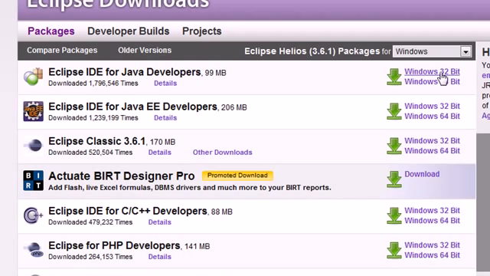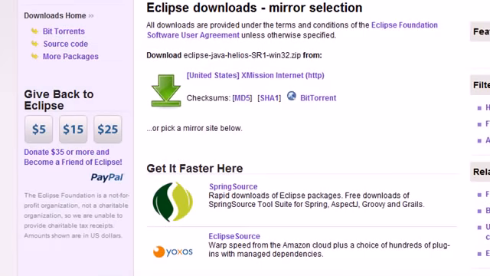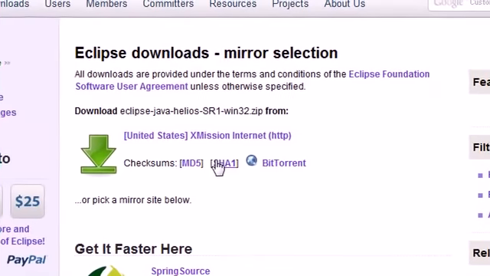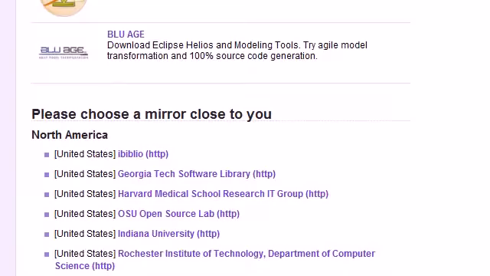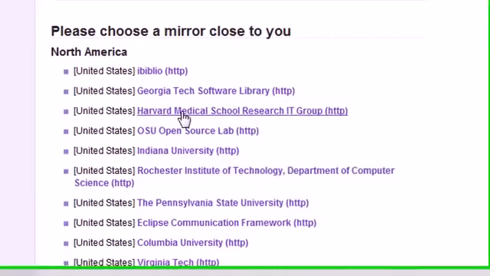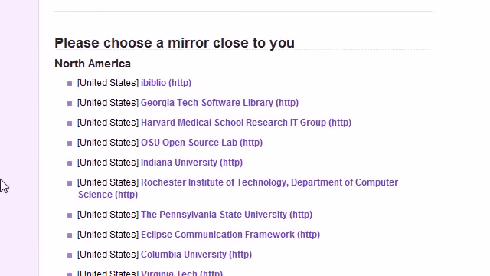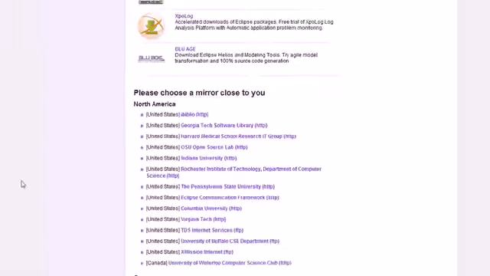So anyways, go ahead and click this link right here, and this is going to take you to the downloads page. What I found is you can either click this one right here, and this is going to give you the file, but some of these mirrors are actually faster, and a mirror is pretty much just a different place to download from. You can download from any of these ones. Just make sure it says HTTP for your best bet.